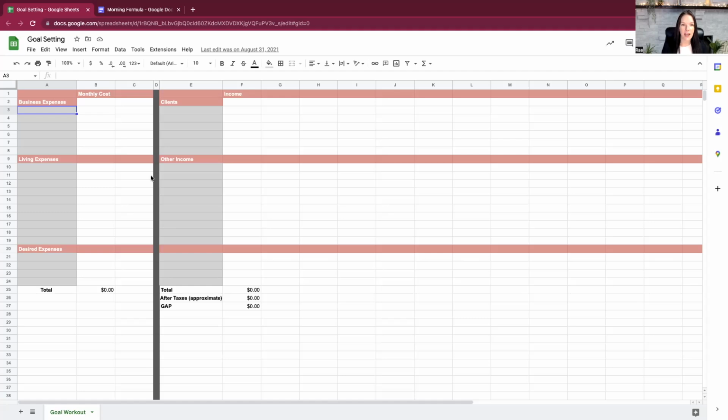And then on the other side, we're going to start looking at our income. Here I want you to figure out your capacity. So if you have capacity for X amount of hours at, let's say, $40 as your minimum rate, start working out what that would look like on the income side. And then we're going to be able to see the gap that we need to fill in order to meet some of these needs that we would like to have.